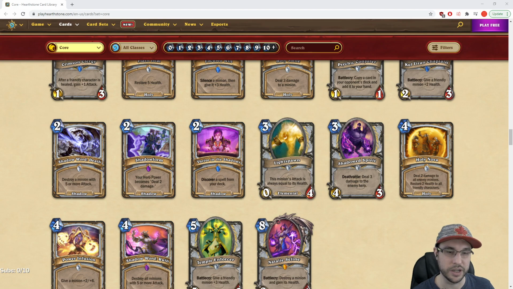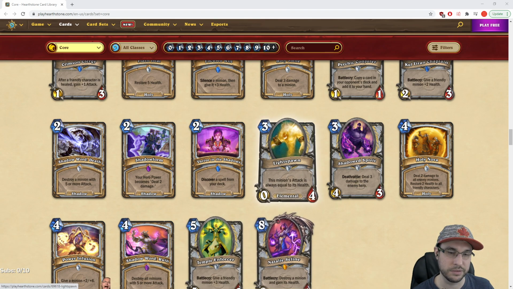The Light Spawn making a comeback. The Light Spawn gets actually a pretty nice buff. Light Spawn used to be a 4 mana 5 health, which was a 5/5, of course. Now it's a 3 mana 4/4. A 3 mana 4/4 is extremely good body.